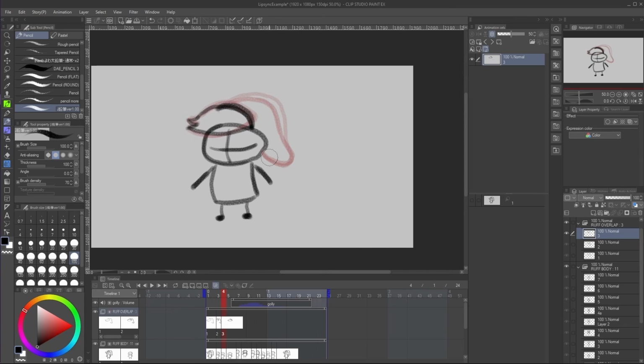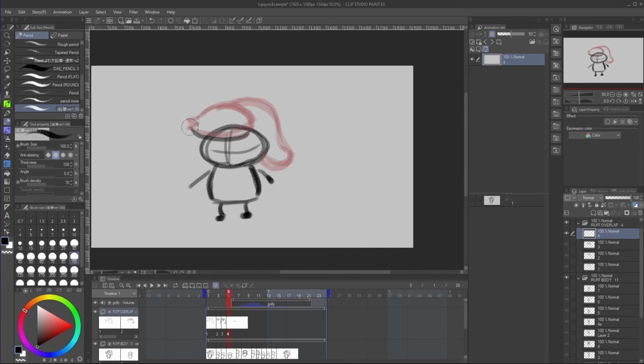So the root follows the body, then the tail gets left behind, and I kind of just animate it straight ahead. And then anytime the character stops is when I'll start to have overlapping actions start to catch up. So even though the body is holding for a frame, I'll have his hat and his hair start to settle.